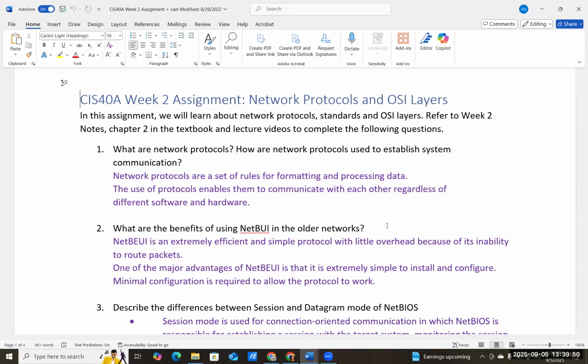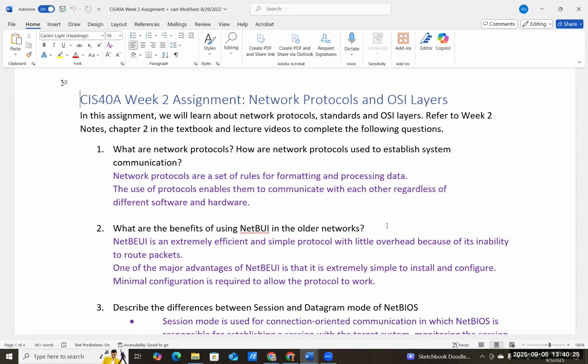And the use of protocols allows your systems to communicate with each other, regardless of the operating system in use. So I can have a network that has Apple systems along with Windows systems. I can have Android mixed with PC, right, with Windows systems. So regardless of the software and the hardware you use, you would see that these protocols are standardized so we can have a mix, a variety, a diverse group of systems inside the network.